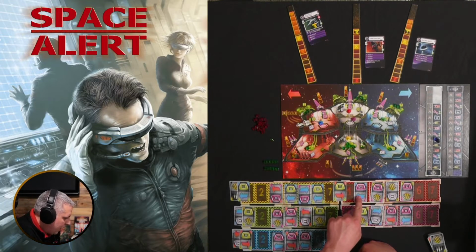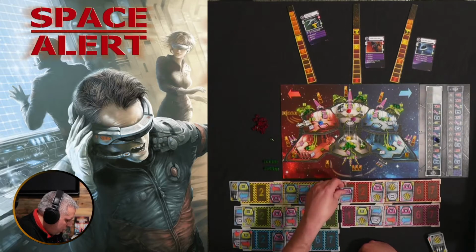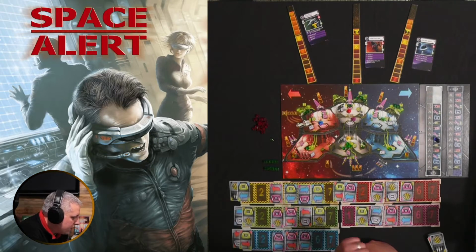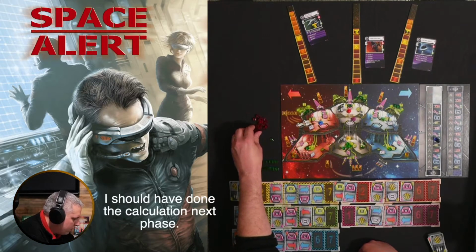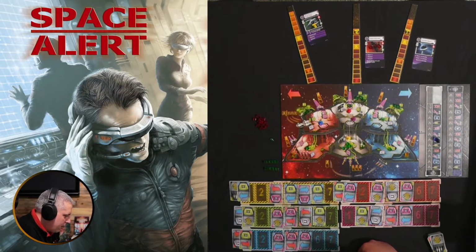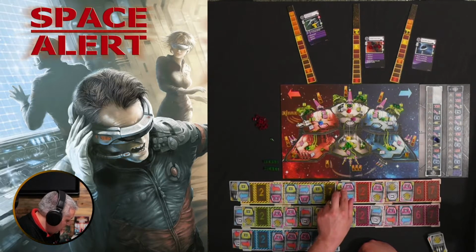So red fired. Now red fired on the big guns. Brings this up here. It shoots for 5. So 5 minus 2, 3 damage. And then purple did B, which does nothing. So that was pretty useless.